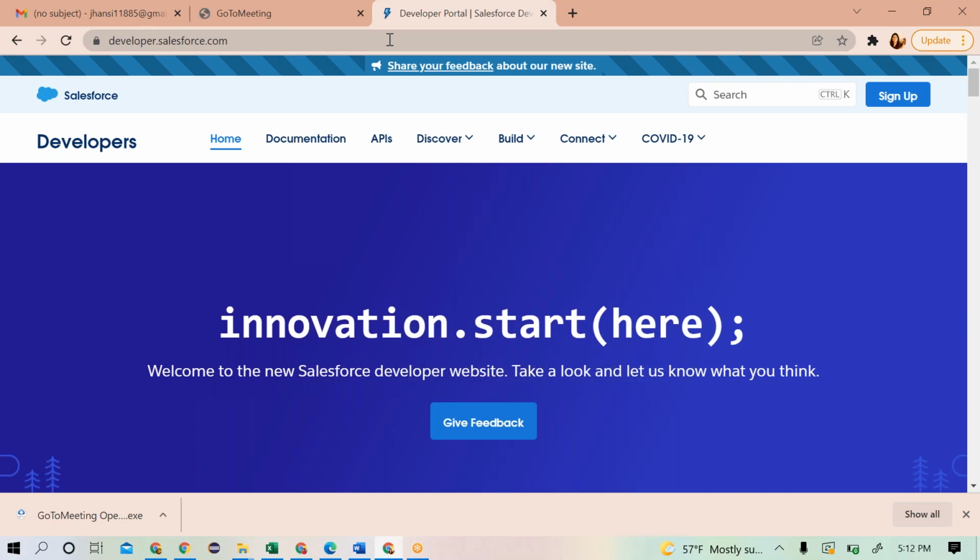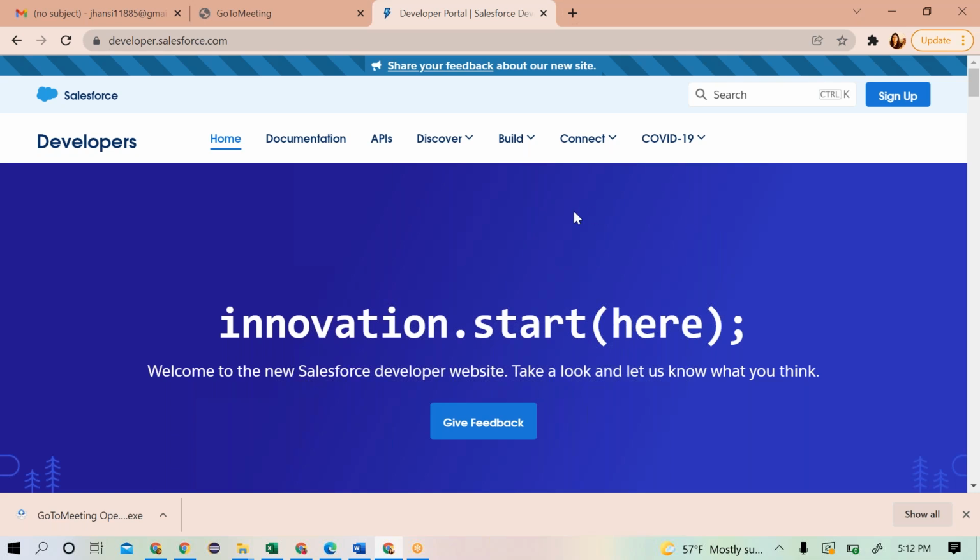Within the 30 days, I have to speak to Salesforce and buy a license. But developer.salesforce.com is specific to developers, where you can create the org, which is a lifetime edition. There is no difference. Whatever features you see on the Salesforce org, you'll see the same thing here. The only difference is that here you'll have some limitations on the amount of data you can store and the number of users you can create.